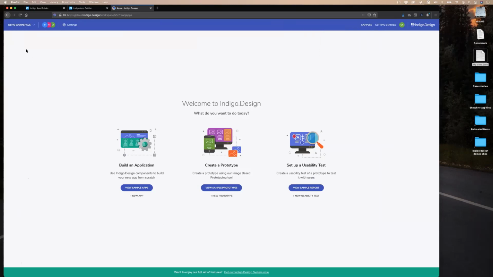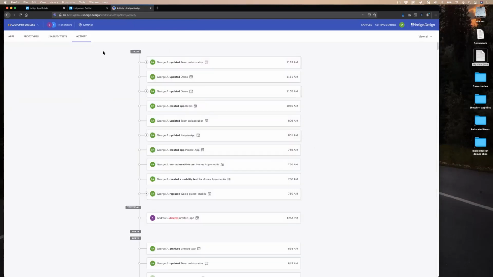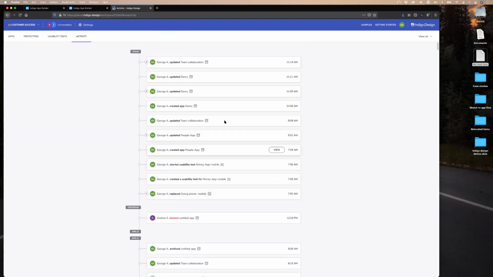And then on top of that, we have everything now available as a private workspace area, which only contains things you have access to, or you can have a group workspace where all these other apps live. So for example, this customer success is a group workspace area, and all the apps I'm creating are living inside this group workspace area. And the benefit of this is that I can have activity tracking, so it knows what's happened inside this app builder area. And if somebody accidentally deletes an app or a prototype or a study, you can always restore it from this group workspace.